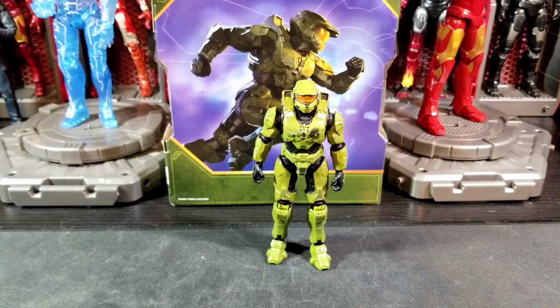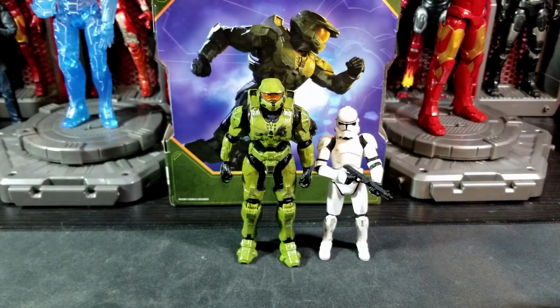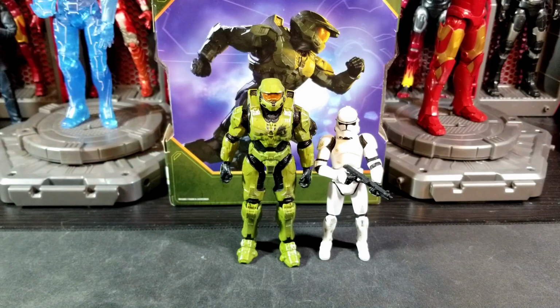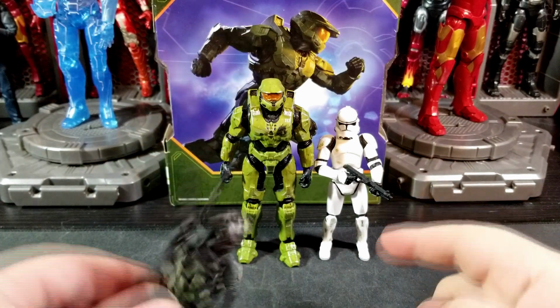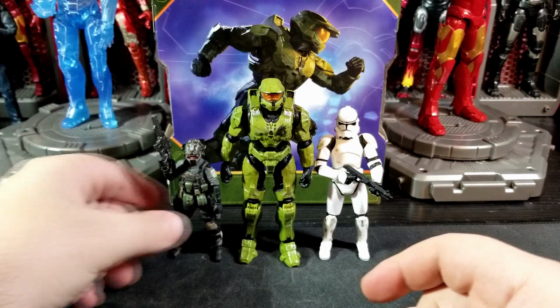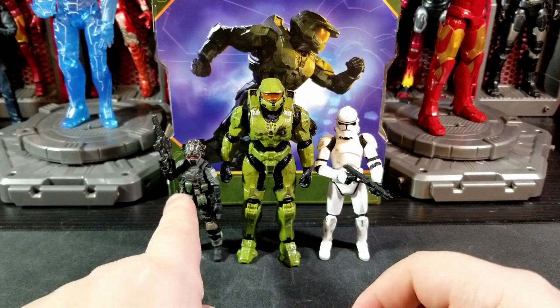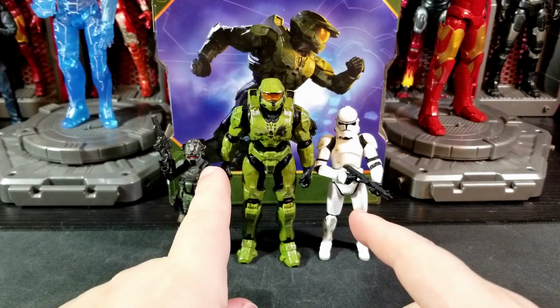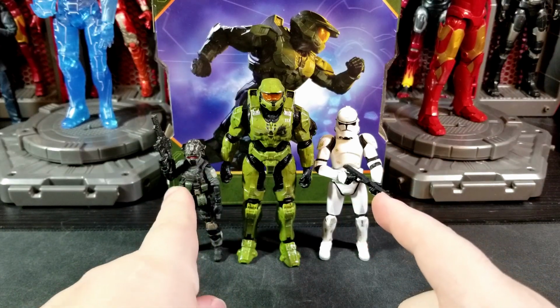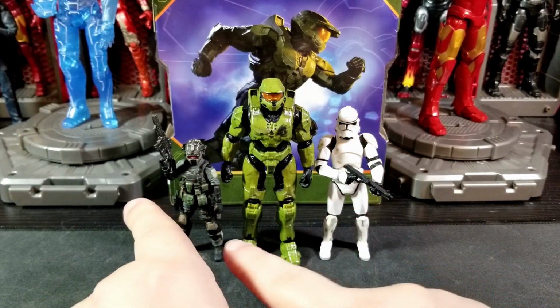So here he is next to, let's look at some other 3 3/4, 4-inch lines. Here he is next to a Star Wars old Phase 2 clone trooper. I don't know when this one's from. And another figure that I need to review at some point. But here he is next to a Joy Toy pilot. I had initially bought this hoping that all three of these would scale well together. I was horribly wrong. This is not a good scale. This scales a little bit better than that does.